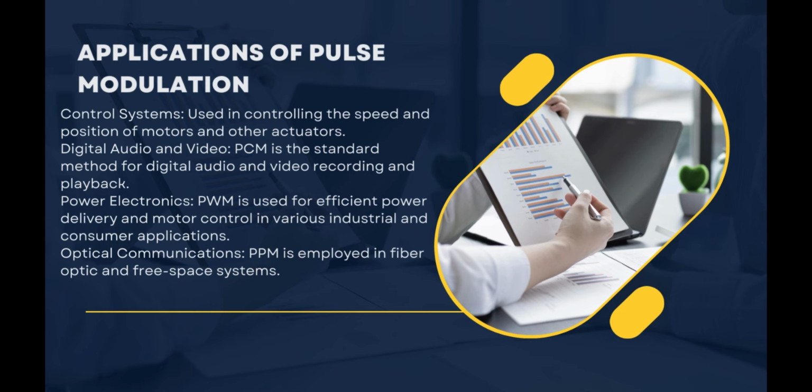In digital audio and video, PCM is the standard method for digital audio and video recording and playback. In power electronics, PWM is used for efficient power delivery and motor control in various industrial and consumer applications. In optical communications, PPM is employed in fiber optic and free space systems.